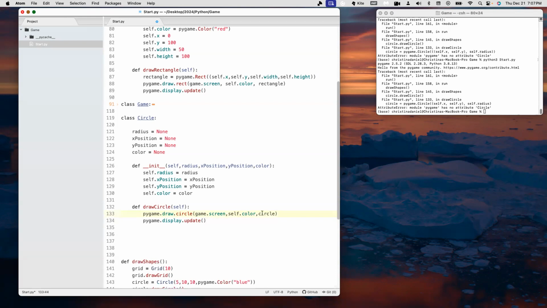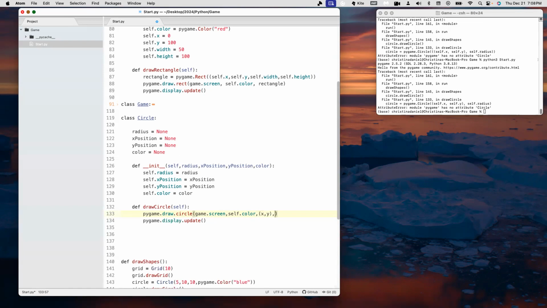Okay, so instead of putting the circle there, we will go ahead and define it as most people do, with the screen first, and then comma, we need a color, which we've already done, and then we need a tuple. I believe this is called a tuple in Python.